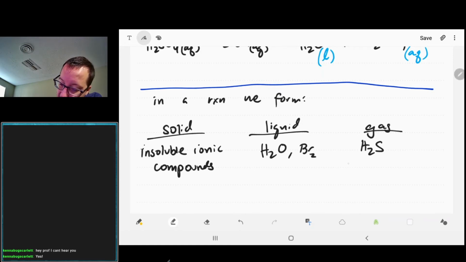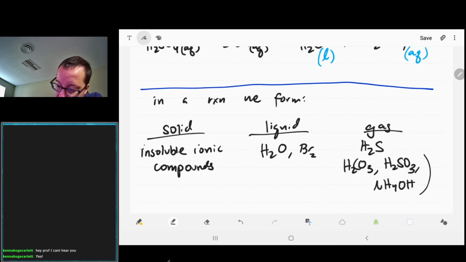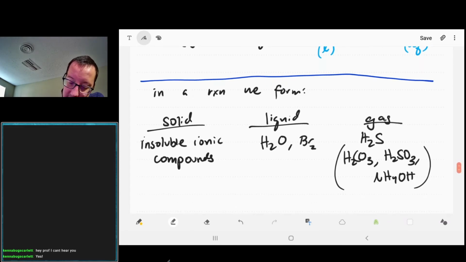And then we have the breakdown of the breakdown products of these three will also produce gases. All right, and then of course we have any of our elements that are gases as well. So this is going to be kind of our cheat sheet. I guess I could write this. So solid elements as well.